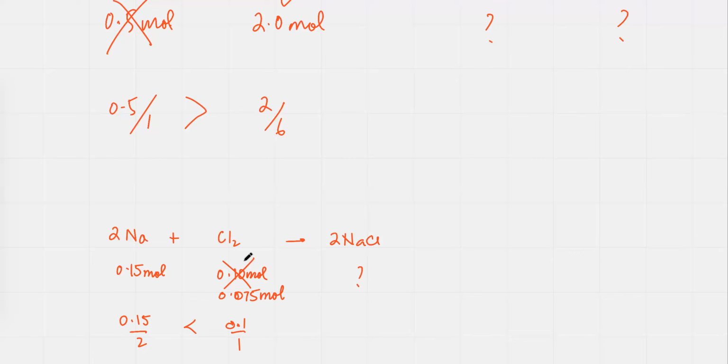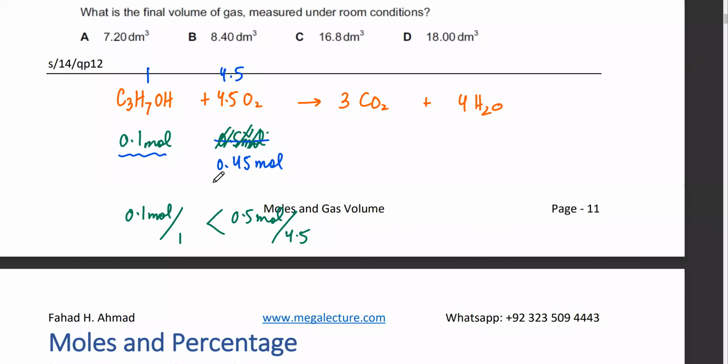Yes, sir. ठीक है. तो यहाँ पे इस question के अंदर the whole issue was कि he gave you the moles of both things, and you had to find the moles of carbon dioxide. So you were confused whether to use these moles or these moles. So we just did that trick. 0.1 divided by 1, 0.5 divided by 4.5. I got this as the bigger number, so I just cut it out. Okay, I'm not going to use this. All calculations would be done using this. It's 1:3, so it's 0.1 ratio. This is going to be 0.3 moles, right?